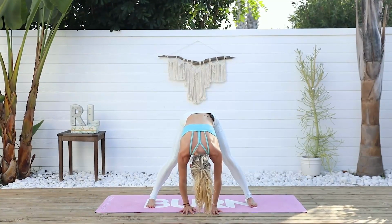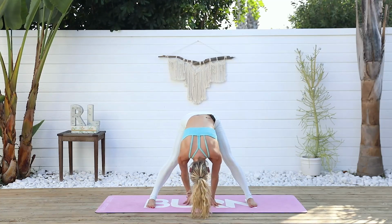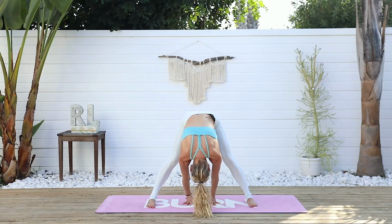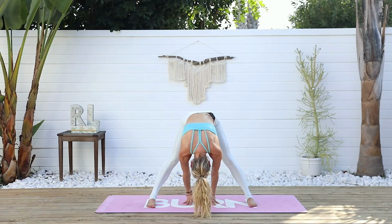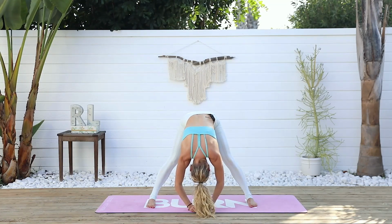Now, if you need a slight bend in your knee, that's no problem. As you get over time more flexible, you'll be able to bring your hands closer towards the backs of your feet. So straighten those legs out for me. Take a nice big breath in. Inhale and exhale, release everything down. Just feel the stretch in the backs of your legs.